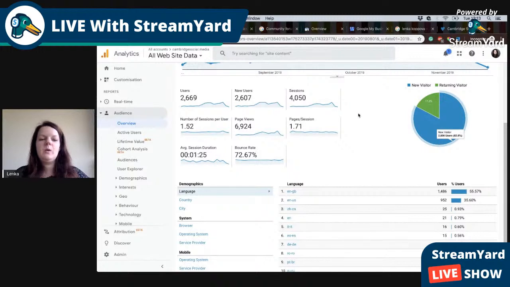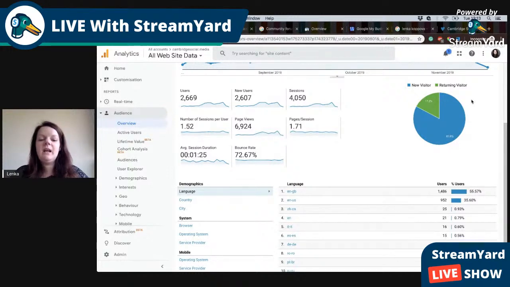So you can see that you have users, new users, and sessions. Obviously, the difference between users and new users is that new users are visiting your website for the first time. At the same time, users is the total number, and sessions is the number of sessions, like page visits, from all of the users. So the sessions will always be a higher number than users and new users. Here you have a nice pie that shows you again the new visitors and returning visitors. And these numbers really depend on how your website is designed. What is the purpose of your website?